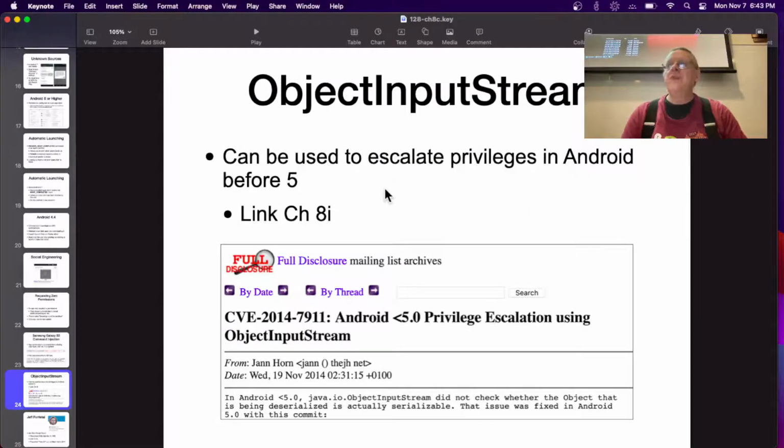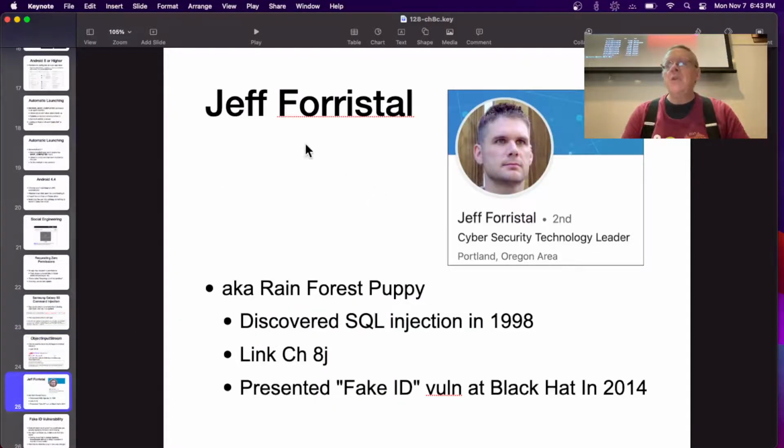You could escalate privileges on Android because the input stream did not check that the object being deserialized was actually serializable. There's a whole bunch of these serialization exploits. Like I was saying, the ones that play movies and open PDF files tend to have flaws, and things that open compressed data in general tend to have flaws. Serialized data is a stream of data. Java serialization, the most common one, packs it into an object which has to be unpacked, and again, it's complicated, and there are a bunch of flaws in the unpacking process that can be exploited.